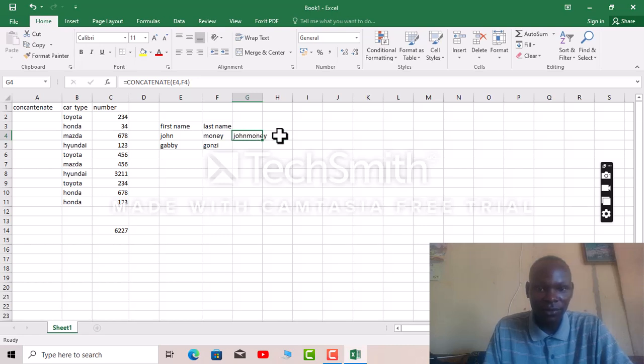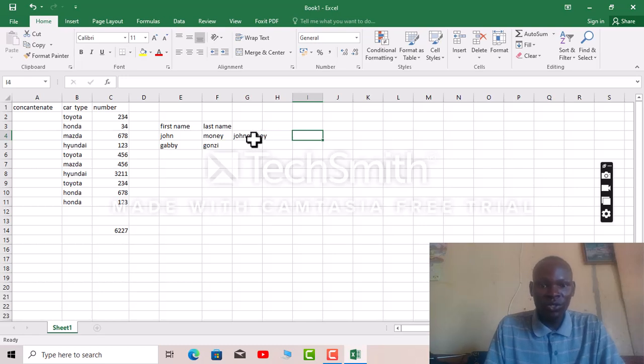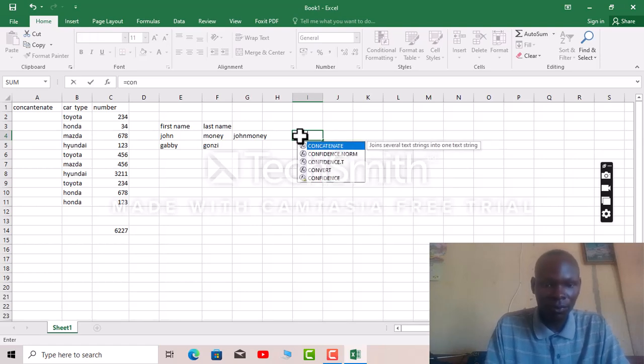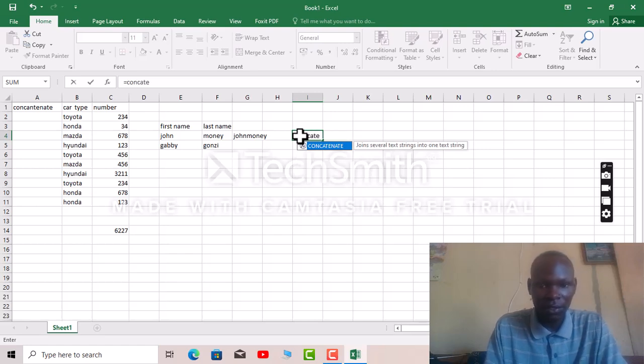What if you now want to separate the names? What do you actually do? Still, you put your equal sign, type concatenate, open the bracket.